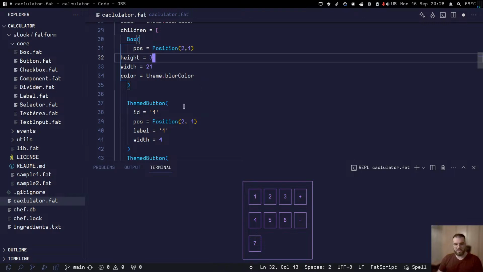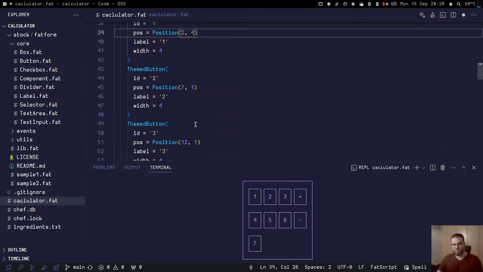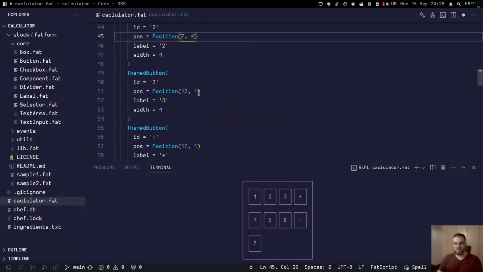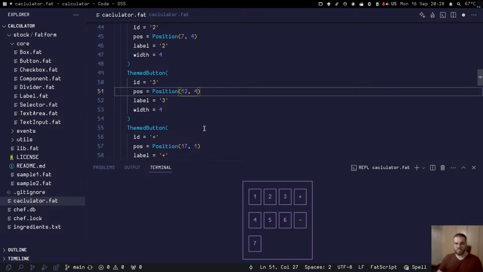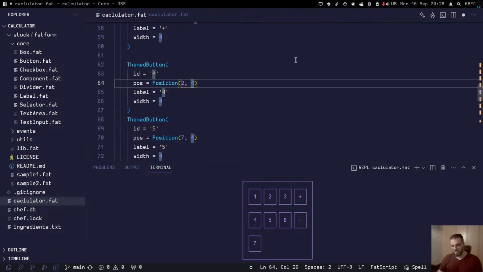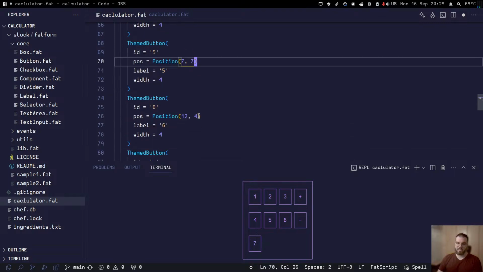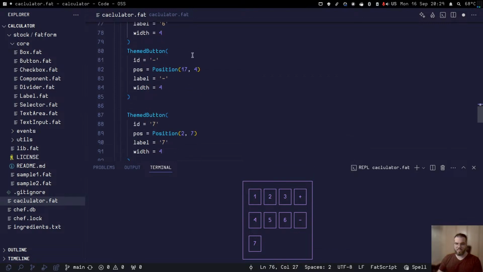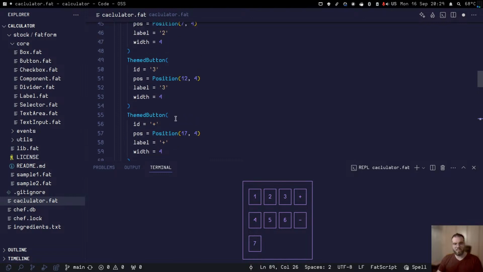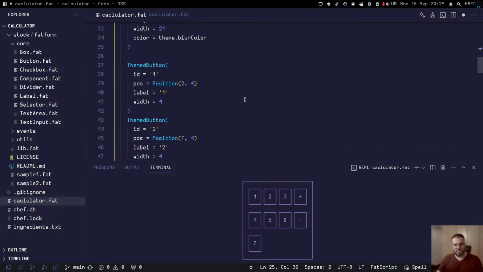I'm gonna put 3. If I put 3, it means that everybody below it needs to move 3 down. So this is gonna be 4 4 and 4 and 4, and this is all gonna move also 3 down. So 7 7 7 and 7, and 2 more to go. Okay. Yeah, a lot of mousing over here.